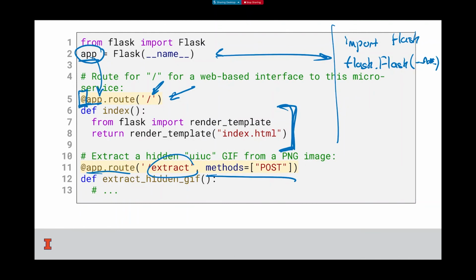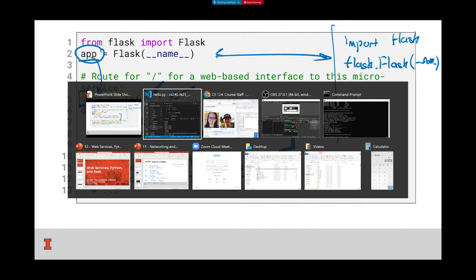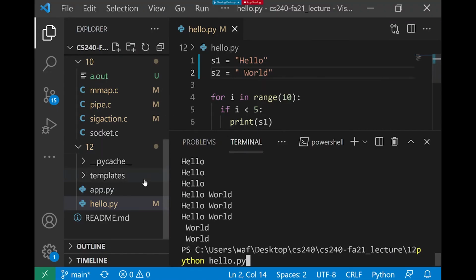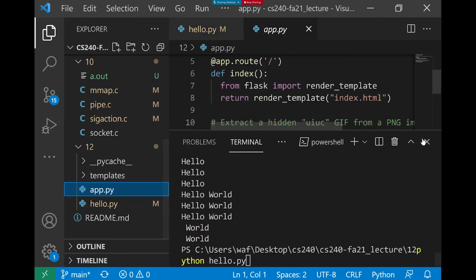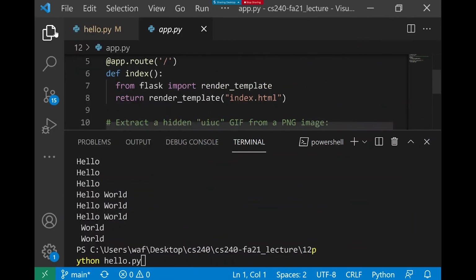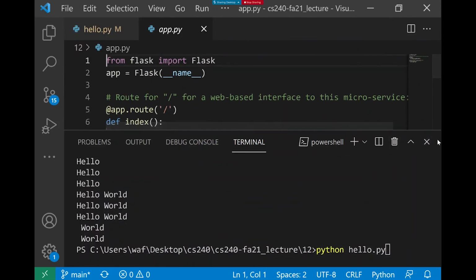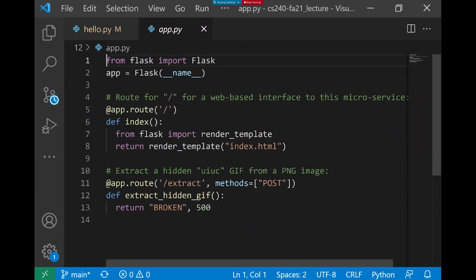So one thing I want to mention is how in the world do we run one of these Flask programs? So you'll notice that this Flask program is entirely functions. So if I were to just run this as a program, if I were to go to app.py and just look at this, the only thing this program itself does is it declares one variable app called Flask, and everything else is just a function.